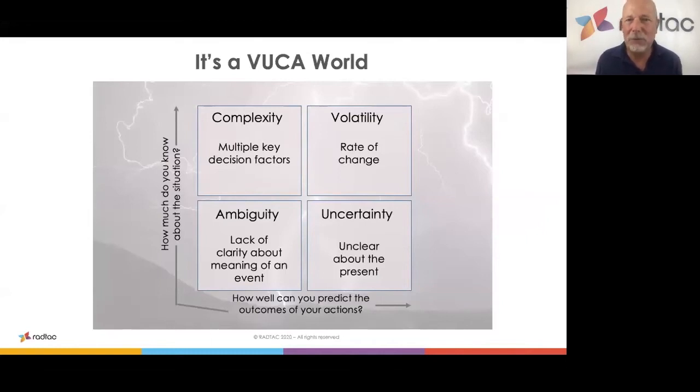So certainly my personal business experience is the world is a lot more VUCA now than even it was 5 years ago. It's incredibly more VUCA compared to when I formed Ragtag in '98. So the world is becoming more and more volatile, uncertain, complex, and ambiguous. So what does that mean? Well, if we try to use traditional legacy type delivery approaches and management approaches, things like waterfall, RUP, more legacy old school stuff, it's not really designed for this world. So Agile is designed for this world. Agile thinking is designed for this VUCA world, and the previous 9 webinars talk about that in a lot of detail. So rather than spending a lot of time in there, let's move on a bit.